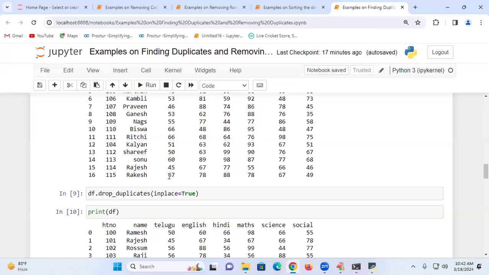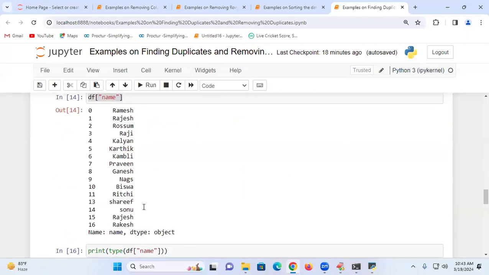What is the first case study? On student marks. Next I'll go immediately to one more concept tomorrow. I will explain the group by concept. After that, one more concept called data frame merging. I will take it: one data frame merged with another data frame. Merging of data frames, I will use it. Then after that, I will go to another one, that is also very simple.